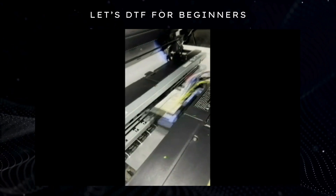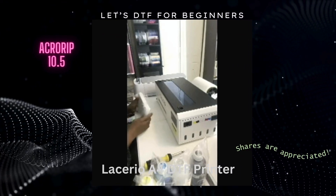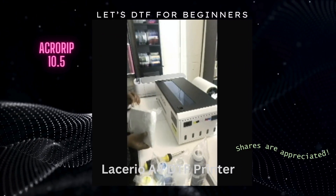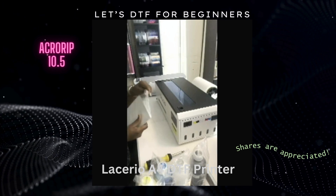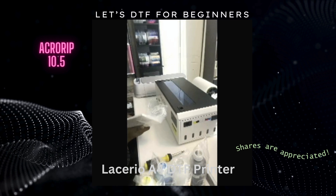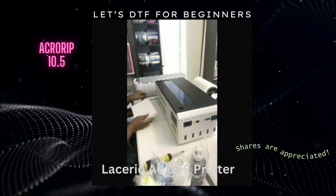Some people don't understand that once you buy these machines — which they are machines — if you're not mechanically inclined to work on machines, then sometimes it will be a little hard for you. So maybe I can make it a little easier for you and maybe we can learn together.